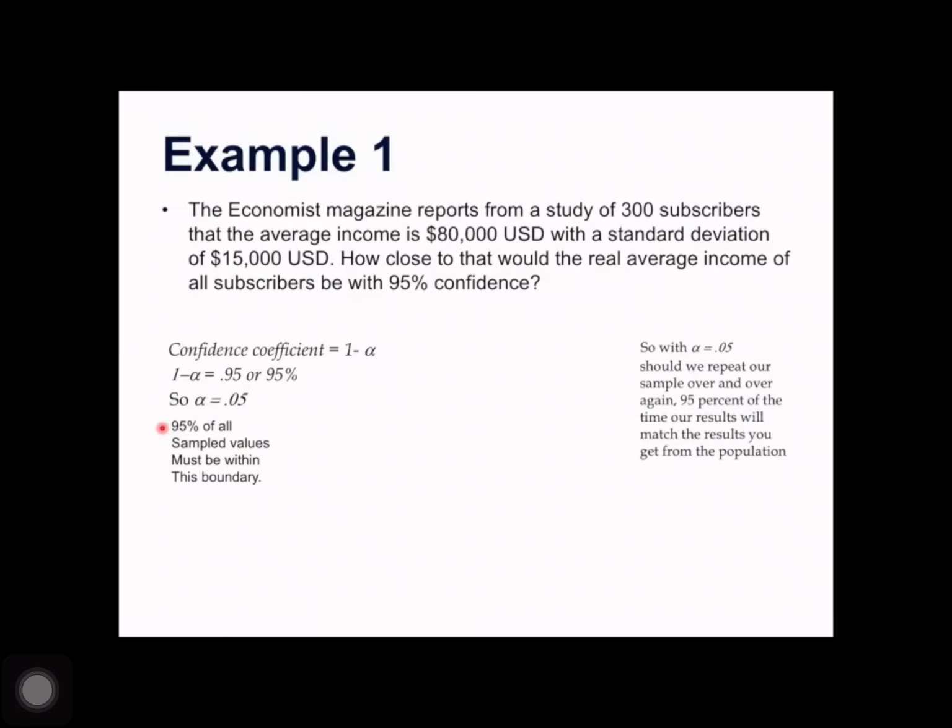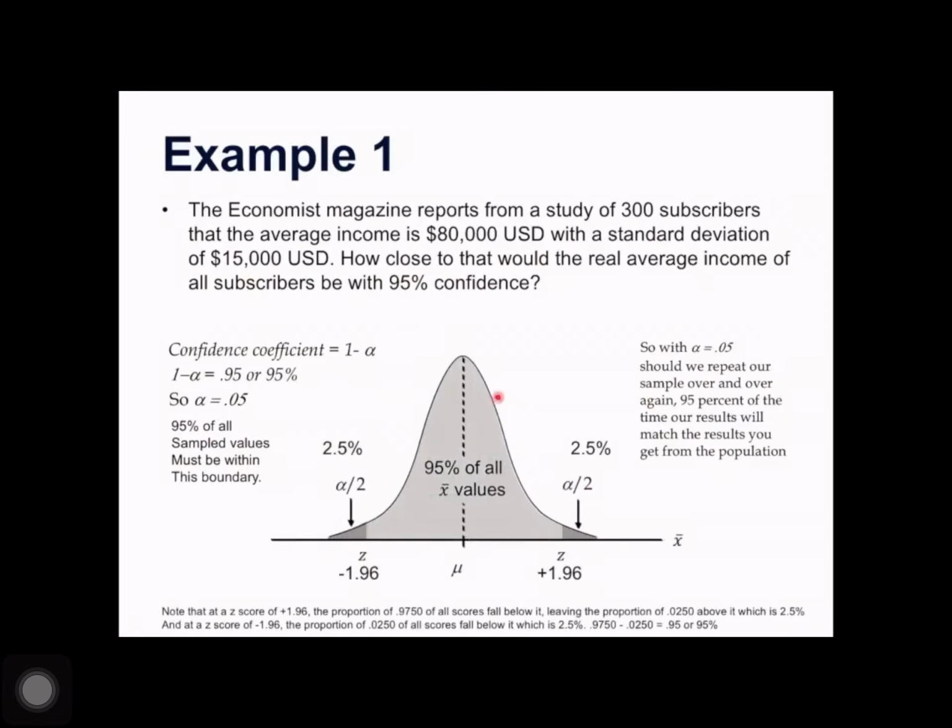I'll show you why. So with an alpha of 0.05, if we keep repeating that experiment, this is the interpretation. 95% of the time, our results will continue to match the results from the population. This is what that would look like. If I need 95% of all the values that I'm sampling, these are sample means, again, 5, 25, whatever, I'm sampling over and over of the population. I'm expecting 95% of them to always fall within this bound. But that leaves 5% that are sometimes too far below or too high above. When I go and sample, that would be considered unusual or rare.